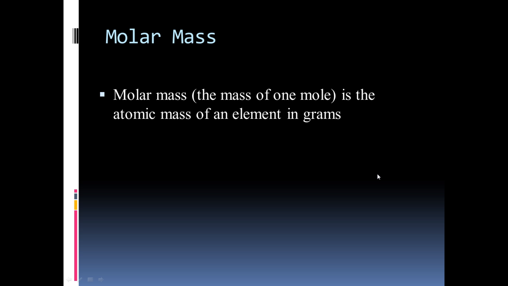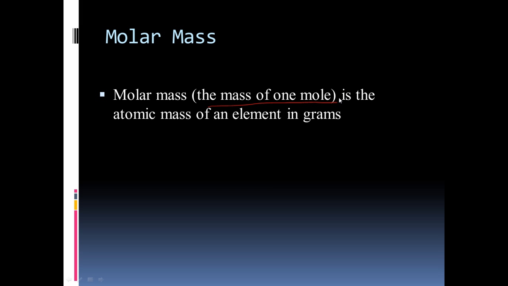So what's new to us also is this concept of molar mass. And molar mass is called the mass of 1 mole. And that is the atomic mass of an element in grams. We're going to start using more of the information found on the periodic table. So now's when you really want to have your periodic table handy.